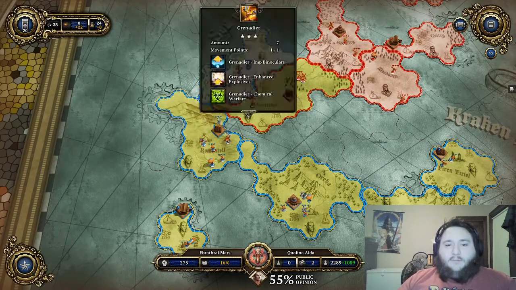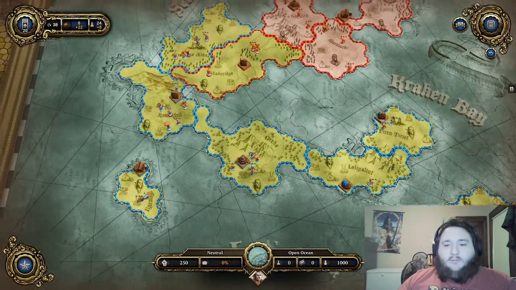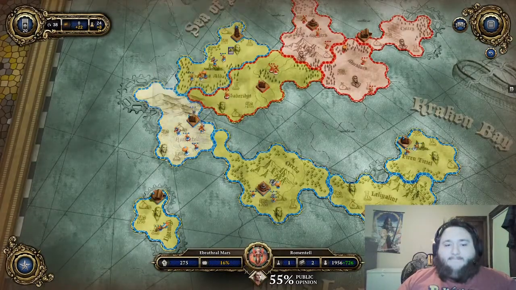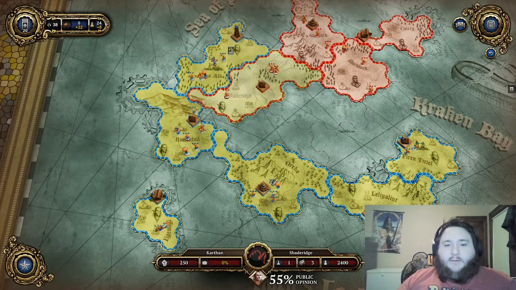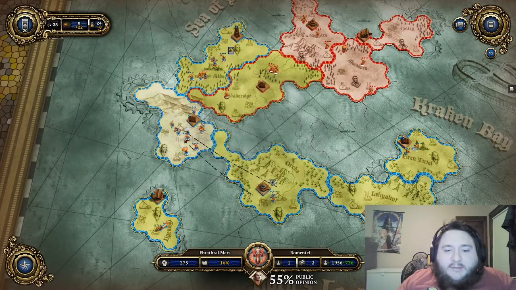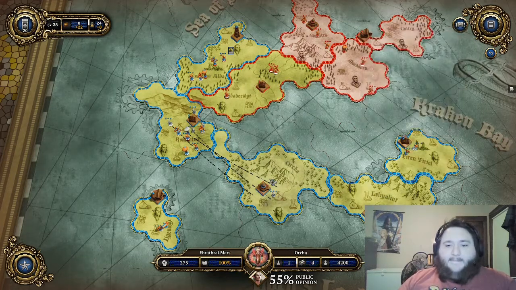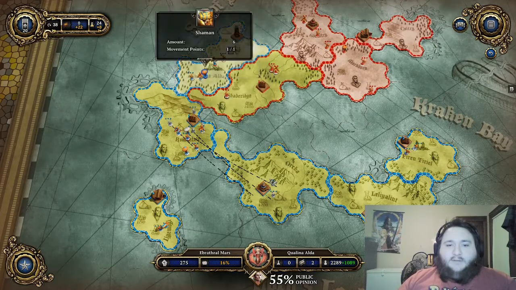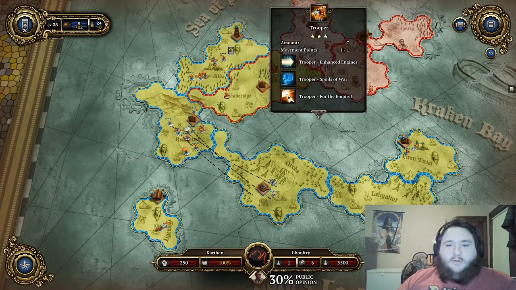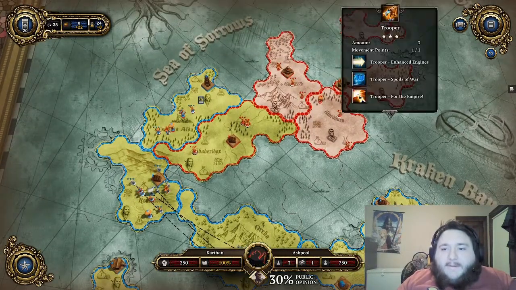Alright. We're also slowly building up some mercenary cards, which will help us overwhelm them. Okay, everybody's at 6, so we're gonna start from the top now. You guys. And I'm out. Okay. Stop taking my troops! Boom. Okay.